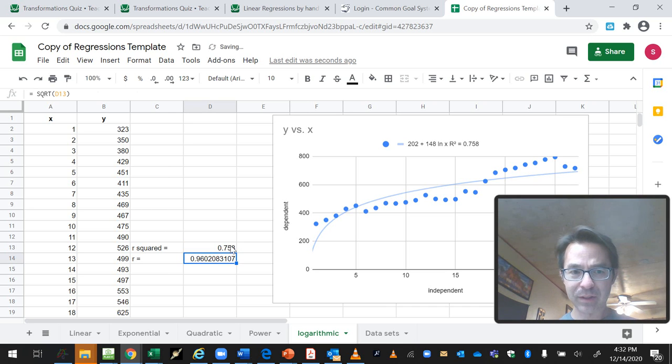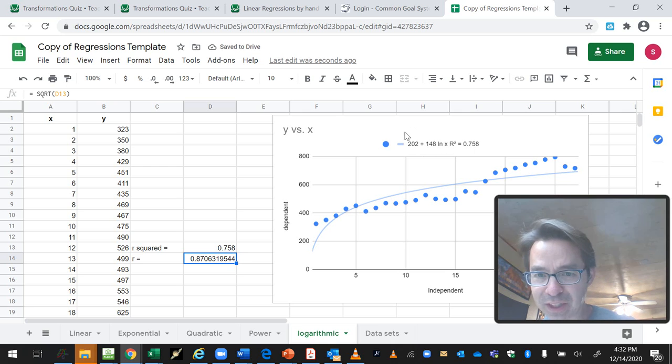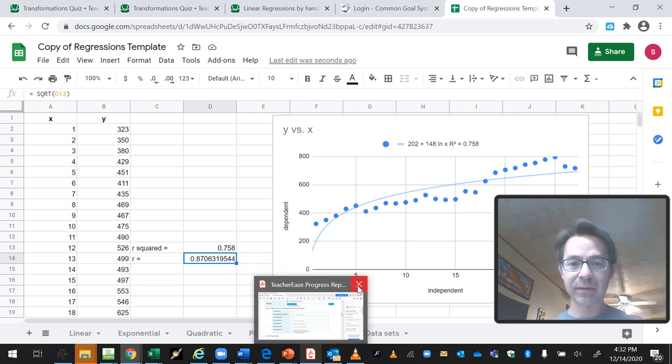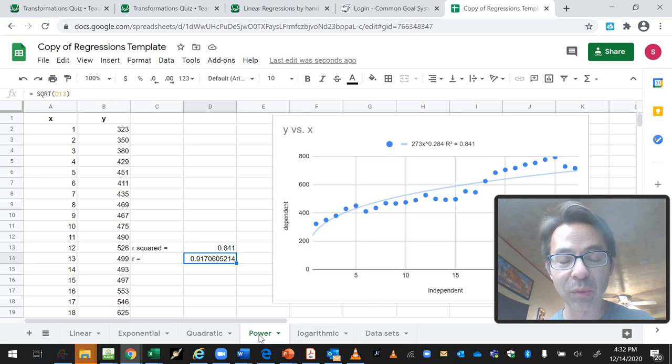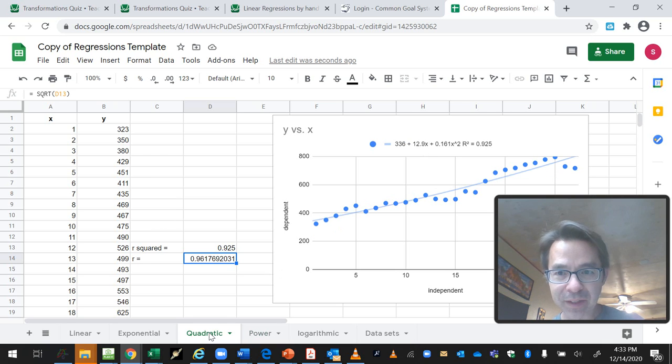But here's the main thing, though. Look at our equations. There's no E nonsense going on. So we used smaller numbers. We could have taken all of the original data and just divided it by 1,000, or 10,000, or 100,000, and then we would just have to remember to multiply by that same amount later to get answers that make sense. But look at this one. Look how pretty that is. Now, there's no wacky numbers. Even the quadratic one, pretty.